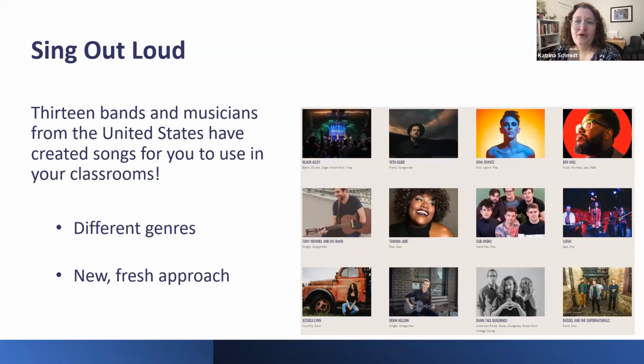There's audio that you can download. You can watch the band in their own music videos. There's also a karaoke type video, which shows the lyrics across the screen as you listen to the song. There are videos created by the musicians that are about 1 to 3 minutes long, and they discuss different topics, for example, the inspiration for writing their songs. And finally, there are worksheets with lesson plans to download and use.